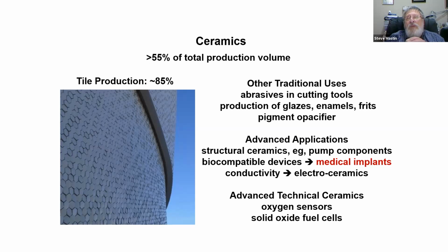And a really interesting one is medical implants. Most people think of those as being made out of titanium because titanium doesn't interact with the body, but neither does zircon. And so a lot of medical implants are made out of zircon, usually in the form of zirconium oxide, which is why there was that little arrow next to the ceramics industry segment. And the same thing is true in advanced technical ceramics. That zircon is turned into oxygen sensor parts and oxide fuel cells, because you can make them so they've got holes in them, and small molecules will pass through the different parts of a fuel cell.